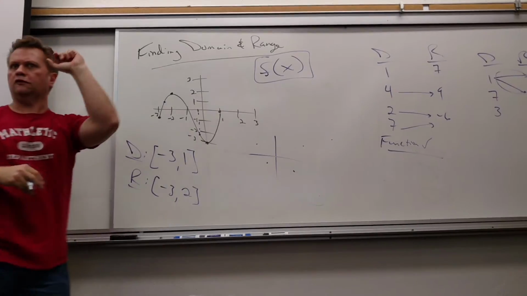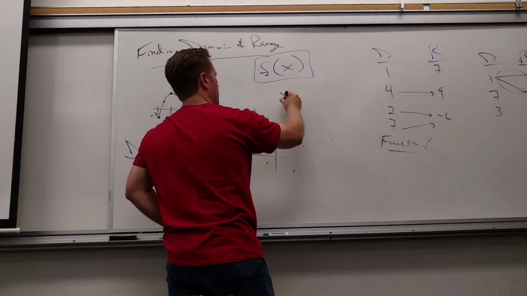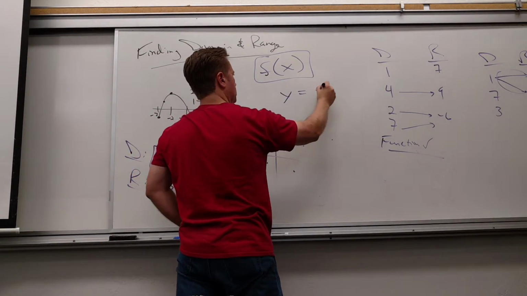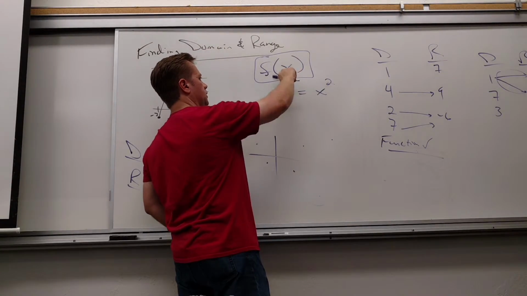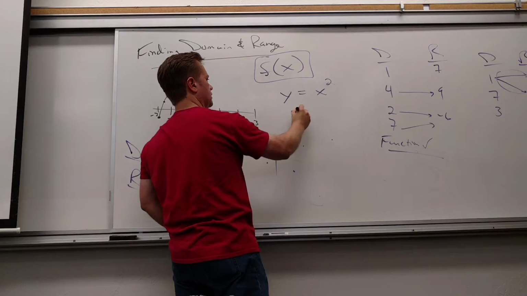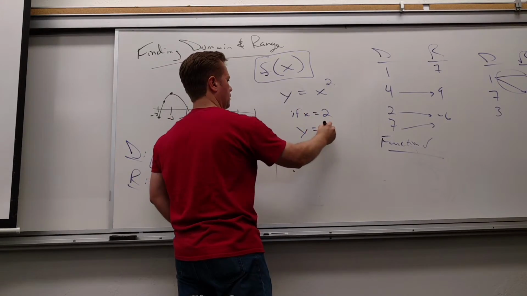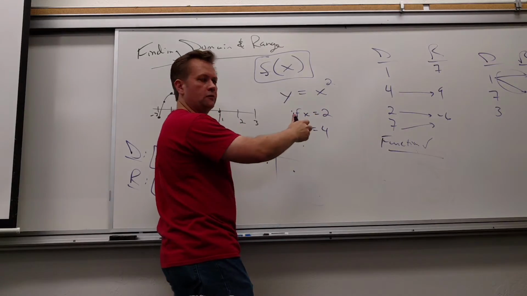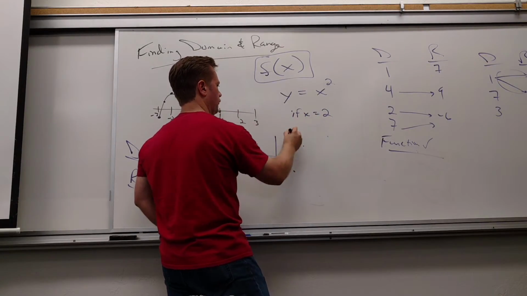Function of x. f of x. That's like the y equals mx plus b. Exactly. If I have y equals x squared, one reason we use this notation is, what if x equals 2? What's y then? 4. But I've kind of lost information about what's going on. So it's better to use this notation, f of x.